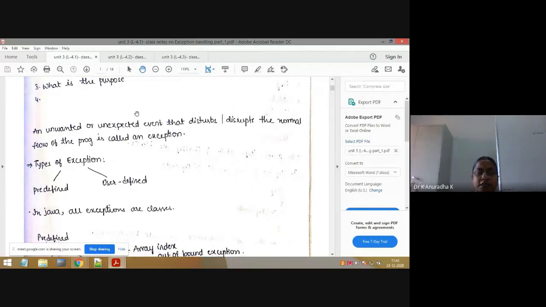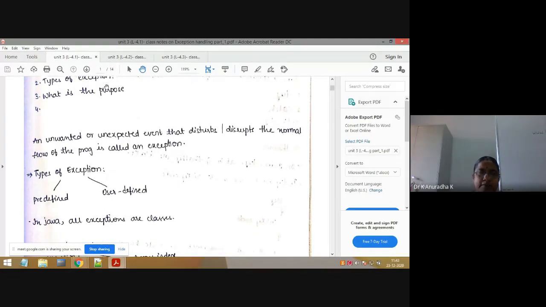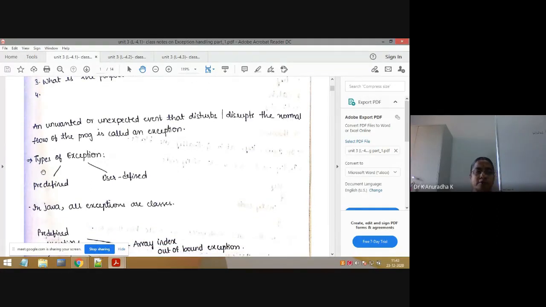Next, what is the second point? What are the types of exceptions? Here we have only two types of exceptions. They are predefined exceptions and user-defined exceptions. Exception is nothing but a class. In Java, everything is with respect to classes only, because it is an object-oriented programming language. So we will discuss only with classes and objects.